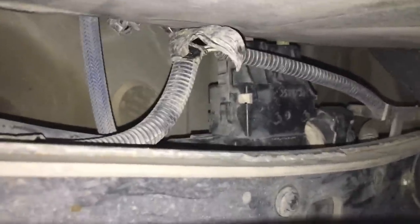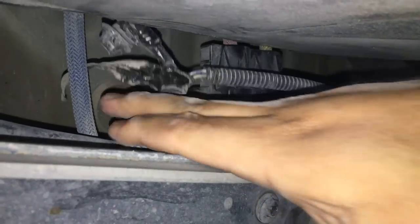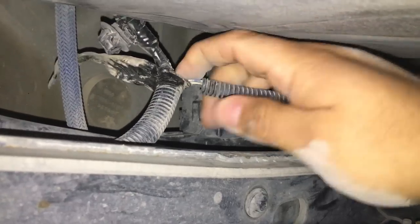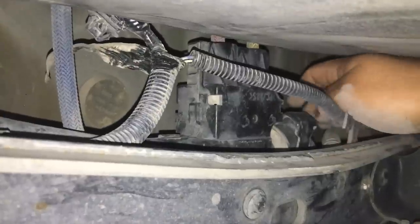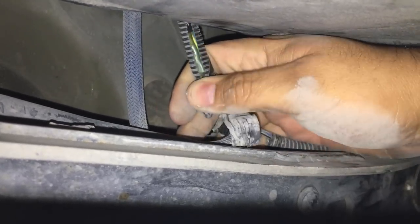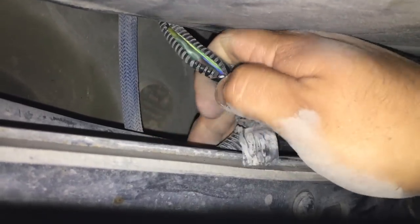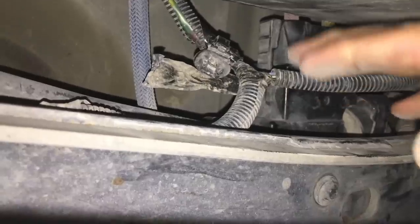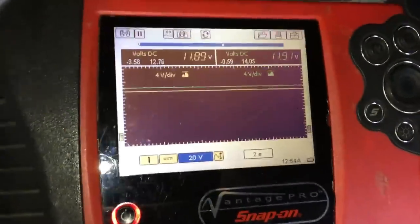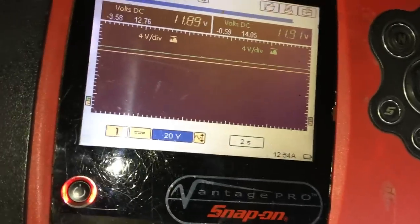Along the frame near the gas tank, I believe I can see the fuel pump wiring. I don't see any obvious signs of damage, though it does seem kind of loose. And — look at that — those look like butt connectors. The factory doesn't use butt connectors, so someone has been in here. I still have my graphing meter down here connected to the same two channels — the power feed and ground control — so I'm going to grab the wiring harness and move it around to see if the signal drops out.